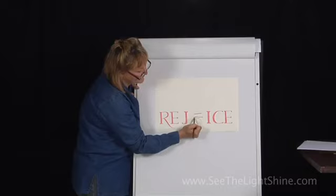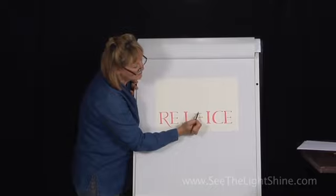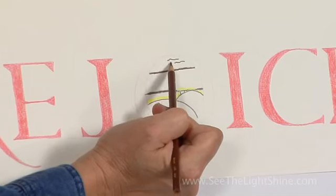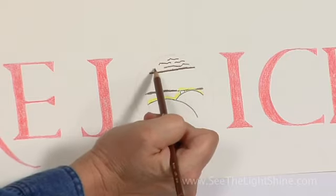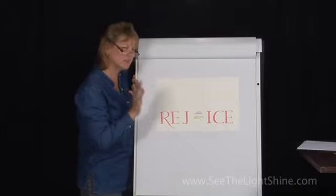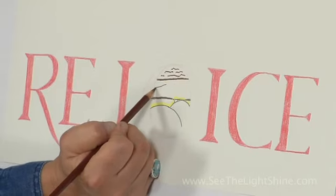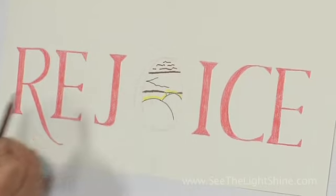And I'm going to be careful not to run into my yellow. Okay? And now I'm going to add some short, irregular, wavy lines to my top board. Okay? You can see how it's starting to look a little bit more like wood. And then in the second section, I'm going to make kind of a long, squiggly V.